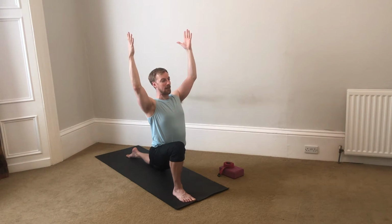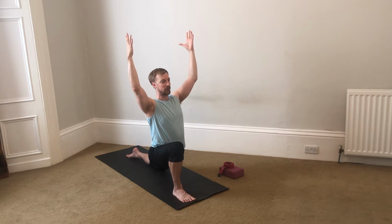Keep the shoulders wrapped and take the free breath here while you can in between our twists.